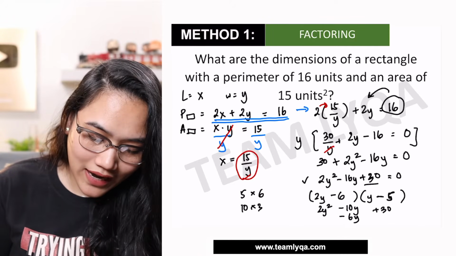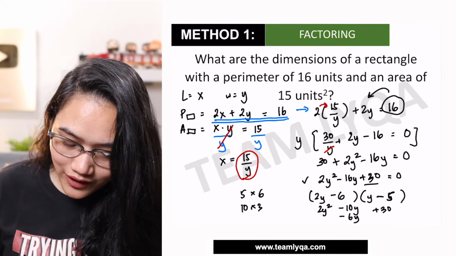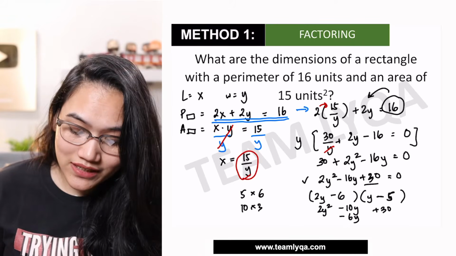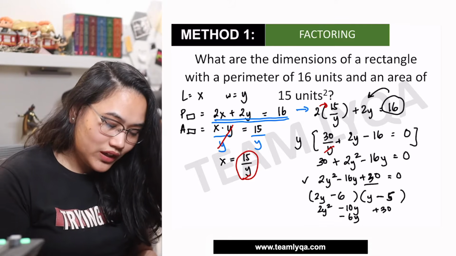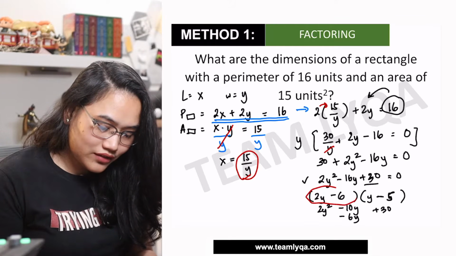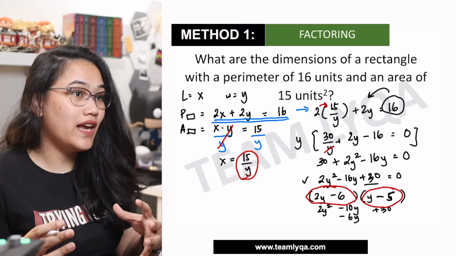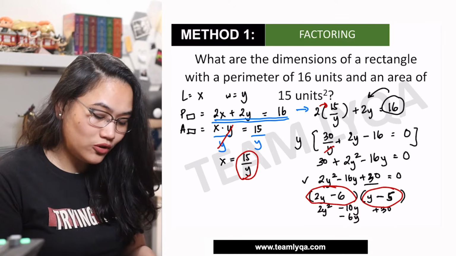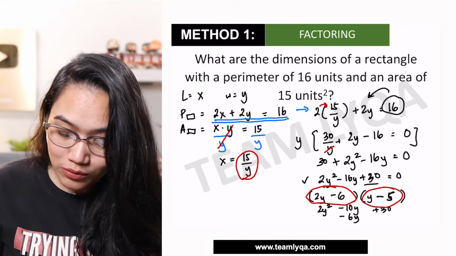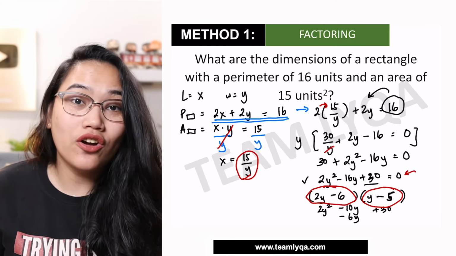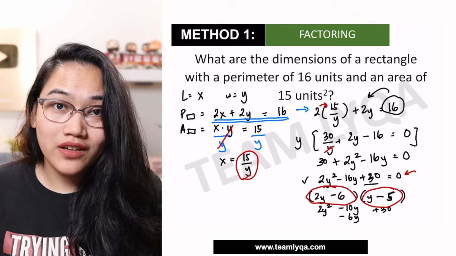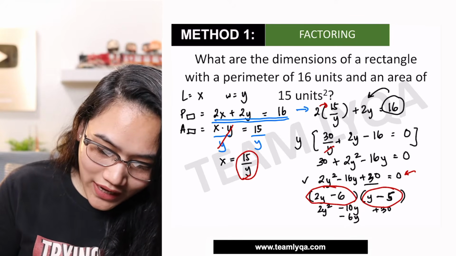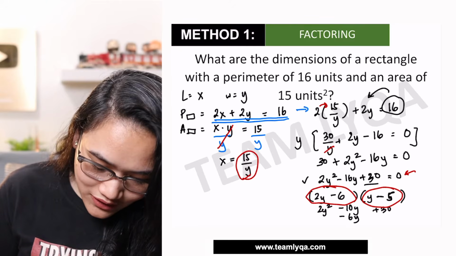Which means our two factors are 2y minus 6 and y minus 5. The next thing we're going to do is take these and find out what happens if each is equal to 0. Which is going to be necessary for the 0 at the end to come out. Again, all of these things were discussed in earlier videos. If you're confused, you can watch the earlier videos for that. So, let's start with the 2y minus 6. So, 2y minus 6 is equal to 0.